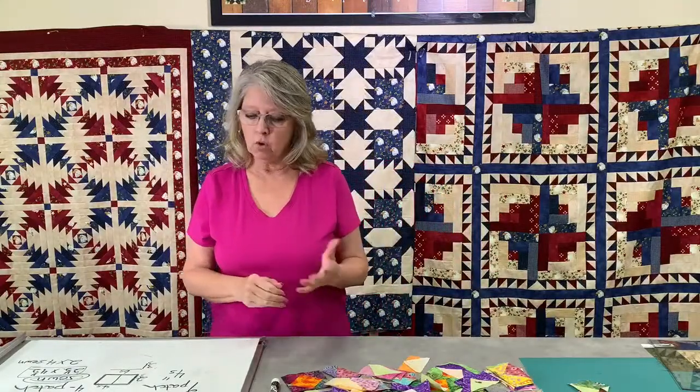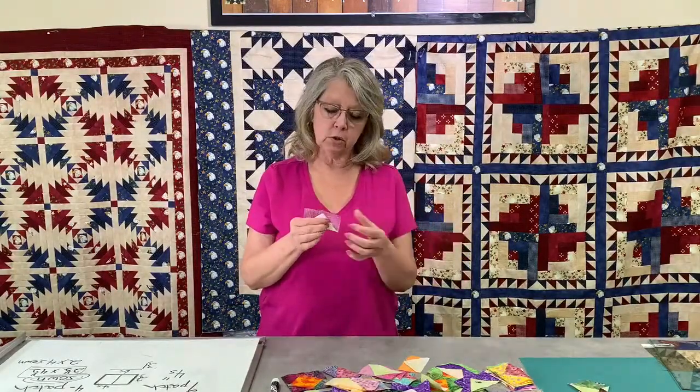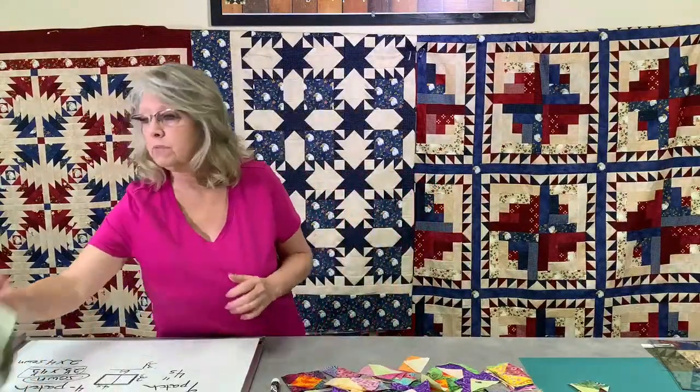So the different colors are going to react differently, just like different personalities and different people react differently when they come together. And so you want the positive qualities of both of those fabrics to come out and play well together when you put them in the same block, in the same room, same table or whatever to play with. So hopefully that helps too, to think about your contrast. And even though this pink is a light, depending on what you put it next to, it may turn into a medium. It may turn into a dark. So think about when you mix them together, what's actually happening. Okay? All right. Do we have some questions, Steve?